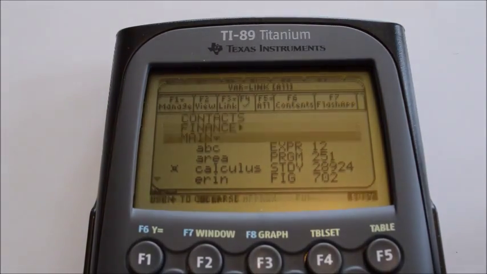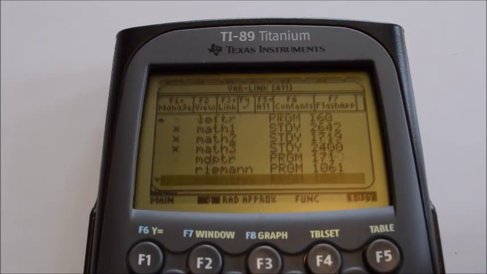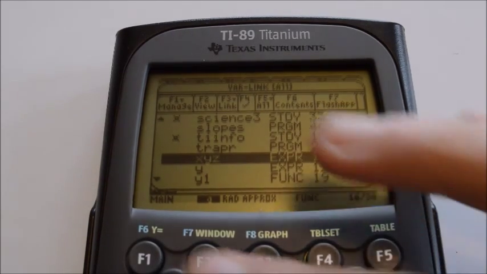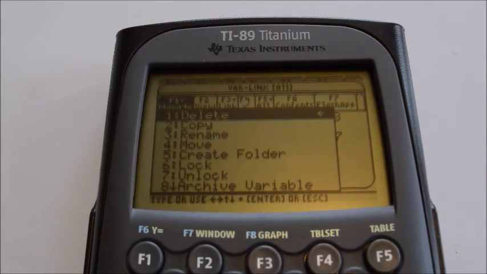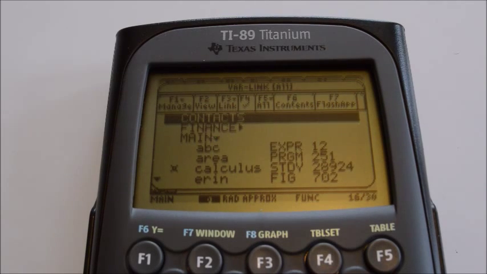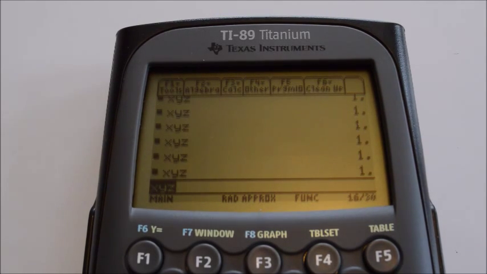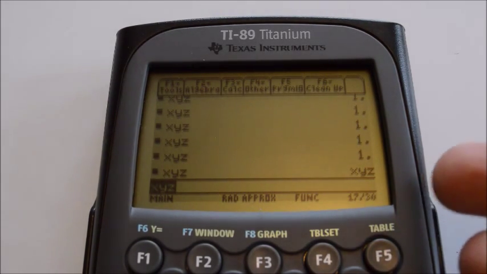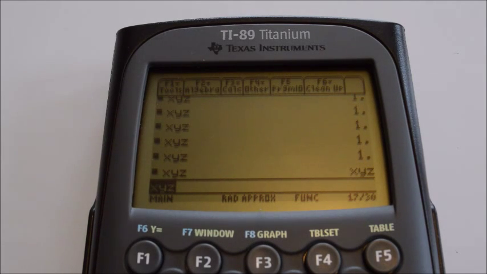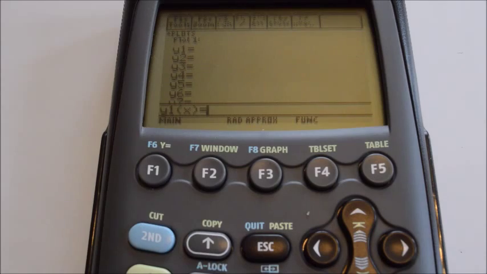Now I scroll down to xyz, highlight it, click F1, click enter, and then enter again. Now that I go back here, I type in xyz and it equals itself, which means that xyz no longer stores the value 1.